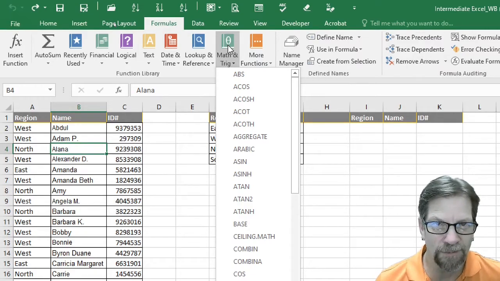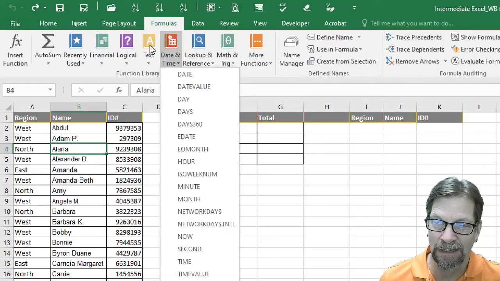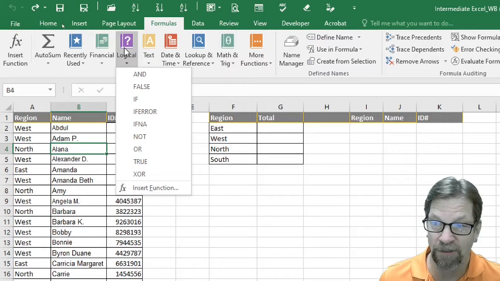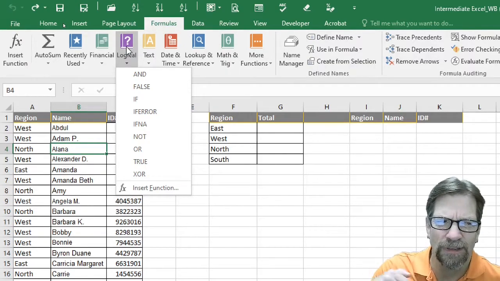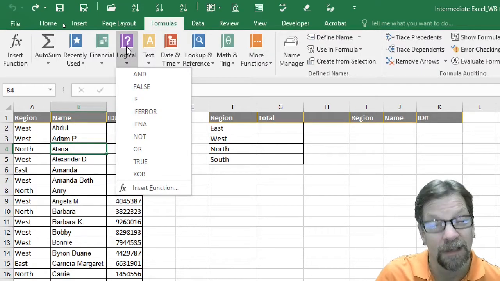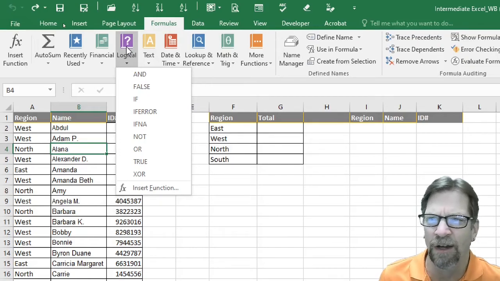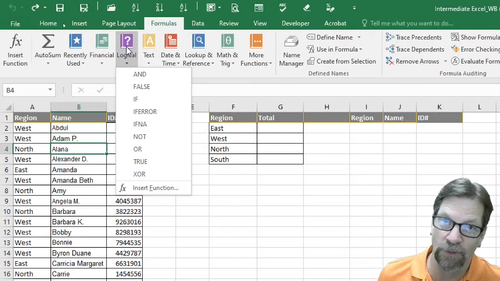So if you know what function you're going to be using and you know what category it falls under, maybe easy, maybe not. You may spend 5 or 10 minutes up here looking around trying to find your function. Well, I've included down here in the description a link to Microsoft's website where they give you a list of all functions, all 350 some odd functions in Excel. It tells you what the function is, what category it falls under, and gives you a brief description of what it does.